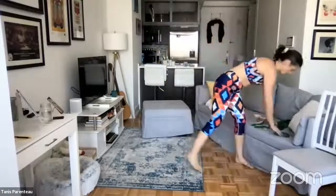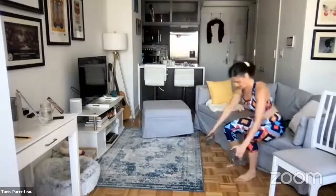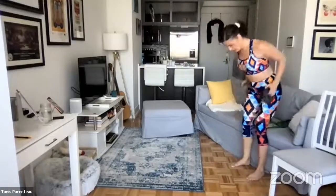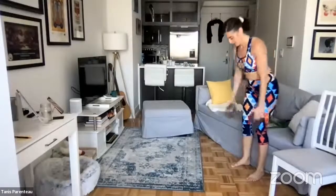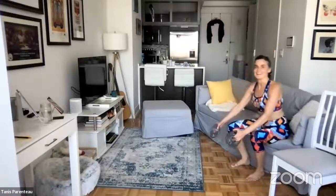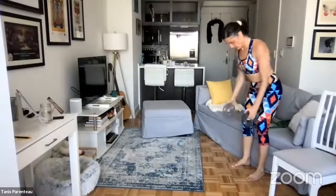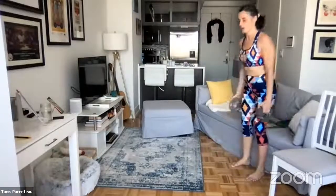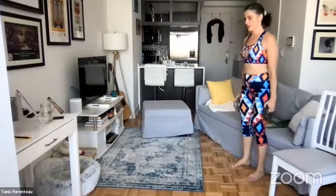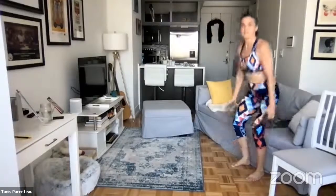Okay, last set of squats and rows. Squatting, rowing, squatting, bent over row. After this, we're going to move on to our last little combo set, which is going to be a lot of cardio. Halfway there, 30 seconds left. Ten seconds left.